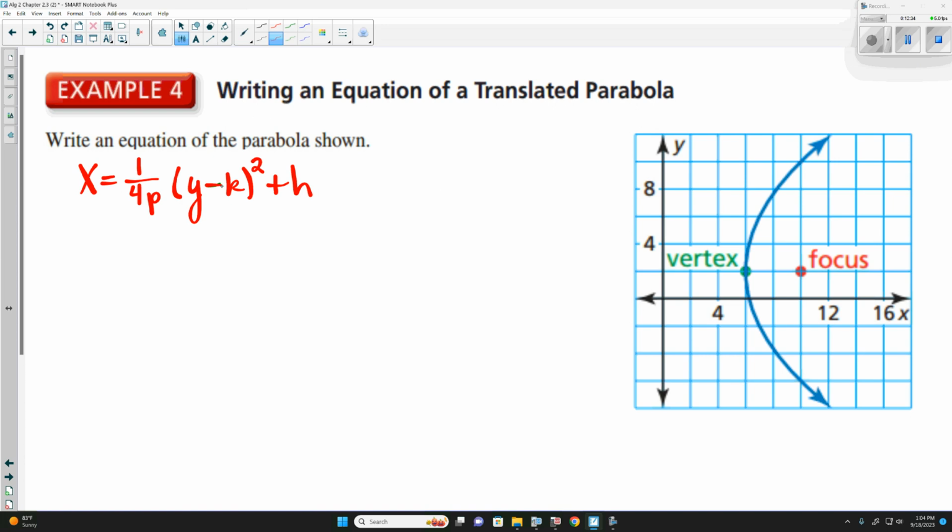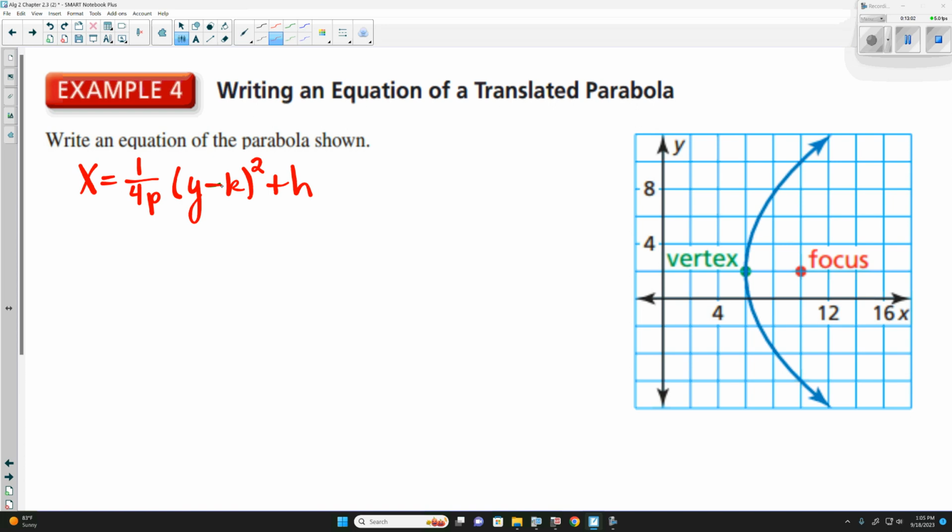So again, how did we know this was the equation we needed? It opens to the right. It opens to the left-right. So just because of how it was set up, we were able to pick the correct one. And again, referring back to these general forms is going to be key. Just like the previous sections, I'm not expecting you to memorize this, but I do expect you to become familiar with how they work together, how it connects, what goes where.